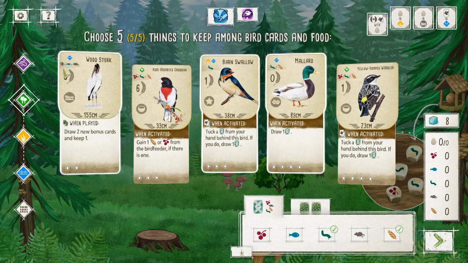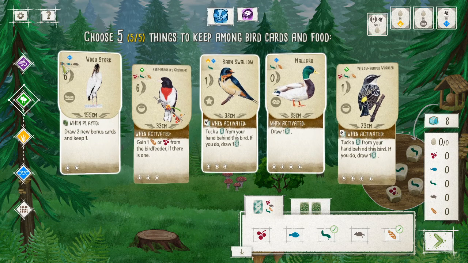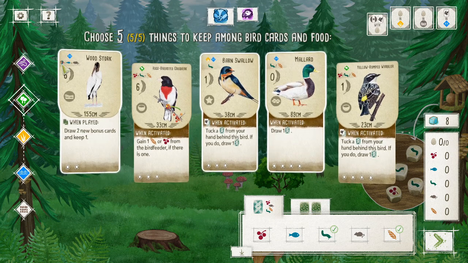There's also this little color wheel here. The color wheel basically means that it can take any kind of food. Doesn't matter what it is, you can just feed it any kind of food and it'll accept it.